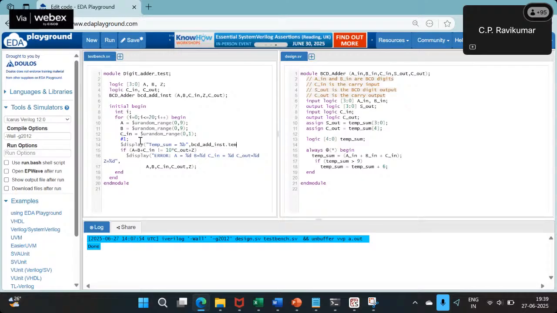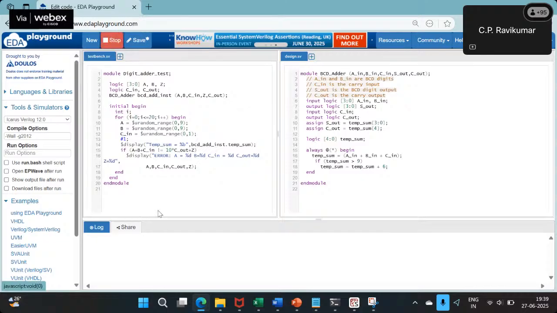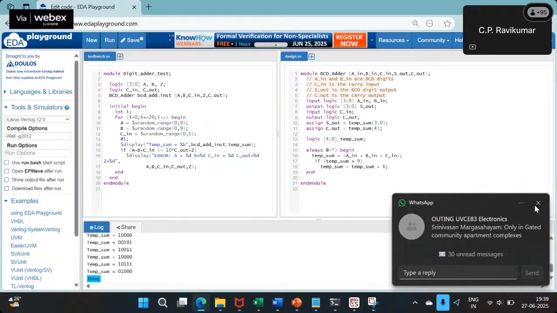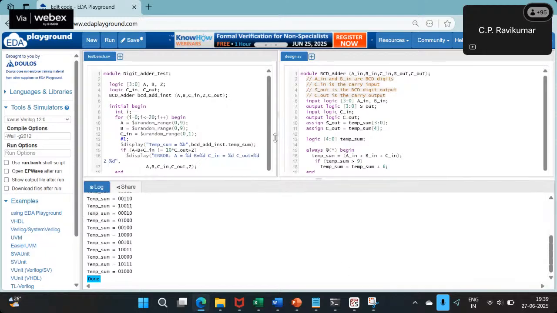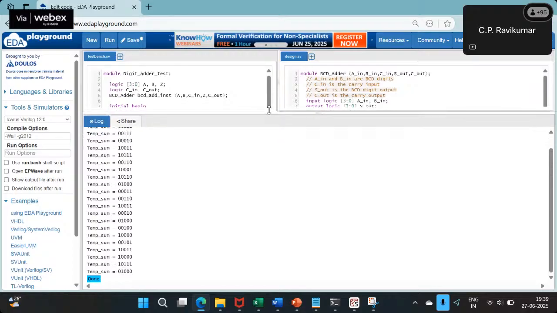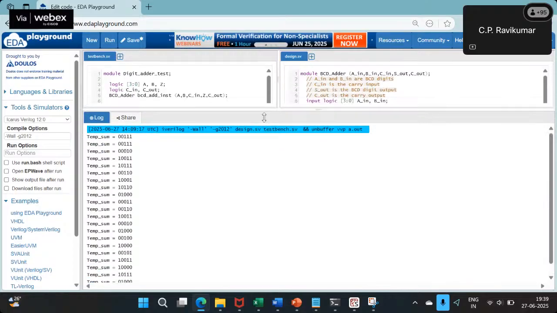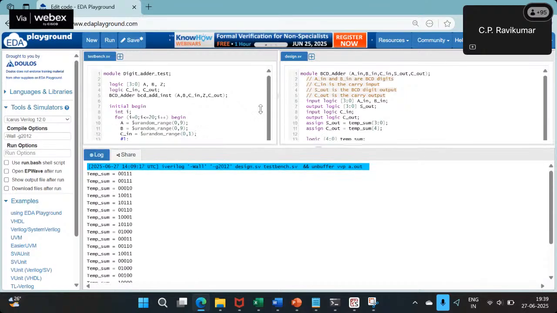In that we want temp sum. So let us see how that has gone, whether all the cases were generated or not. So looks like you can see that in some cases it is 1, some cases it is 0. So it looks like all those cases were generated.